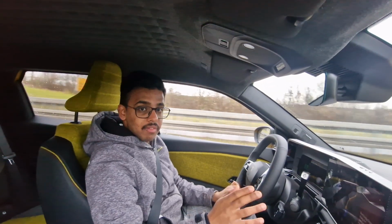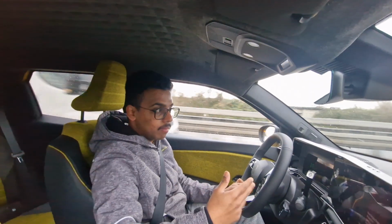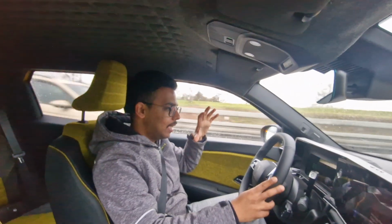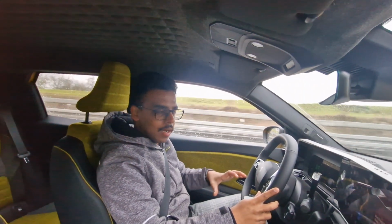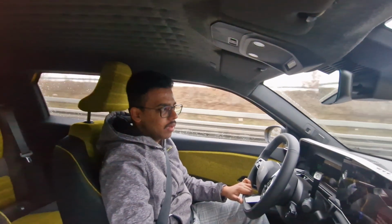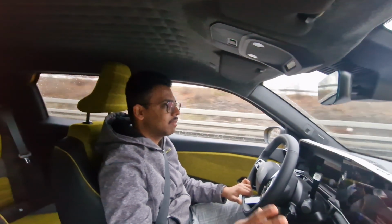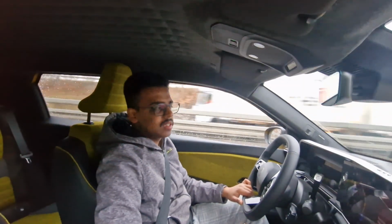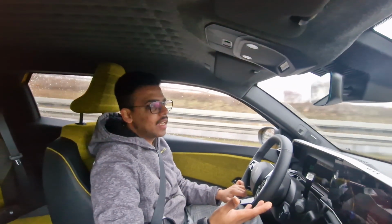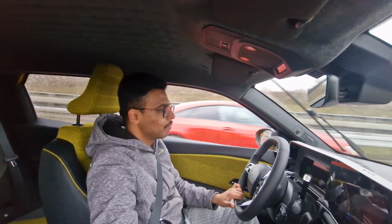You also have a lot of weight lower down because of the batteries, and you have big wheels and a relatively long wheelbase for such a small car, which all contribute to making this a really planted and sure-footed car. It drives around corners, around curves really well. I mean, I haven't had much time with this car, I want to be honest. This is not some objective, you should buy the Renault 5 right now kind of review. It's me, a small car owner, spending a day with this new small car and seeing whether it could be the new small car for small car people, you know.